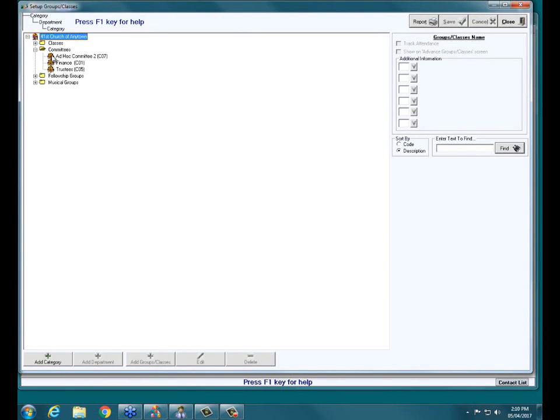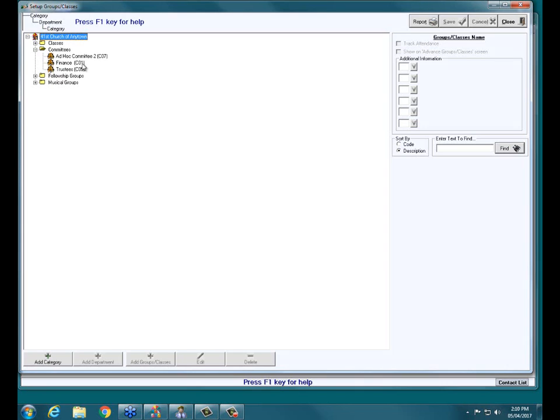So now these little icons here, the brown icons, it's actually a table with people sitting around it. But these icons are your specific groups and classes. Okay, so your folders are just your departments or your categories, the ways that you're organizing your groups and classes. Then the little icons with the people around the table and the codes here listed in the brackets, those are actually your specific groups and classes. Okay. So what we're going to do is we're going to make a new committee, and it's going to be called the 100th Anniversary Committee.